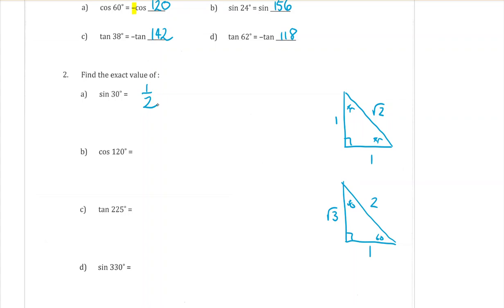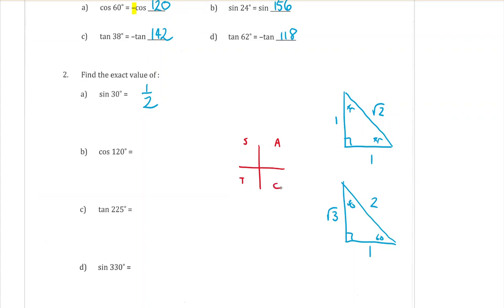What happens though if my angles are no longer the acute angle? It means I'm putting my angles into the second, third or fourth quadrant. Because then I have to start worrying about positives and negatives. So what I would like you to do is always draw a little all stations to central diagram over here. You don't need the circle part, you just want the A, S, T, C.